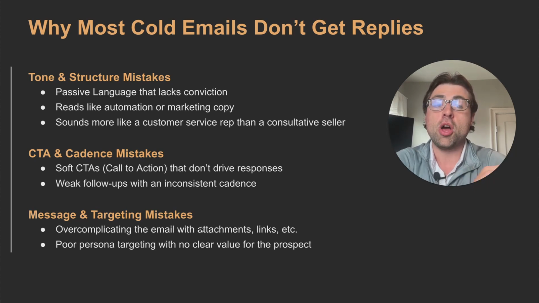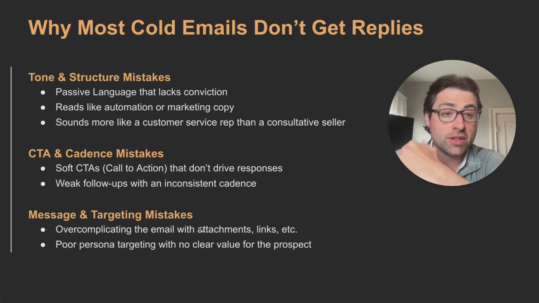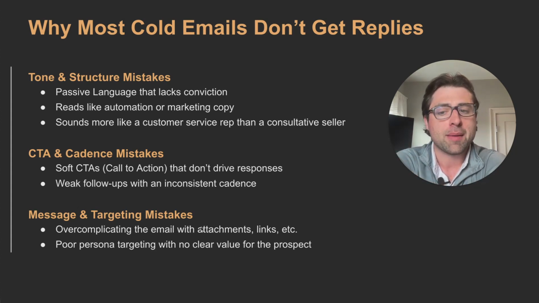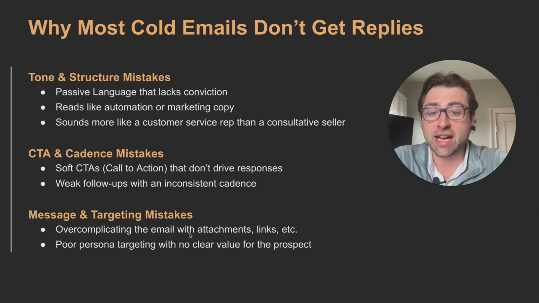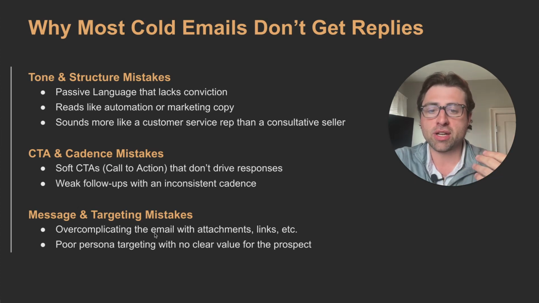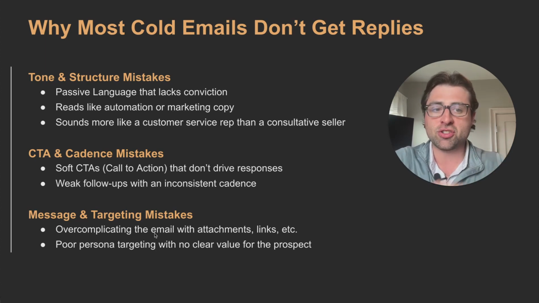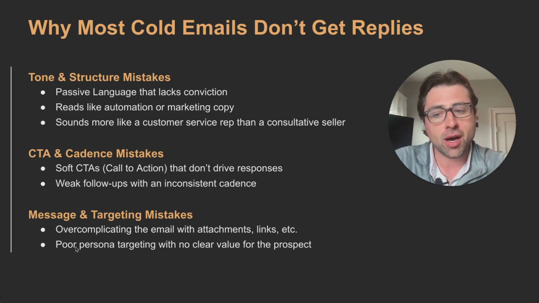So a lot of people overcomplicate their emails with attachments and links. One, this is not good because it increases your likelihood of going to spam. Two, people are not opening these attachments and links in almost any case, and it slows you down and makes it difficult to scale your email efforts if you're having to add attachments and links. And even if you are automating it, it's usually accompanied by a pretty generic message, and it's pretty obvious to the prospects that there's no way you're attaching custom attachments or links to them personally, that you probably just blasted this out to 100, if not more people.